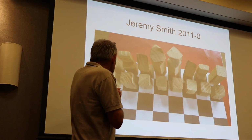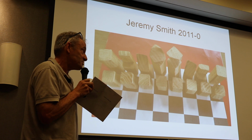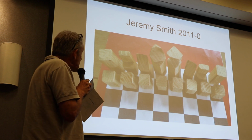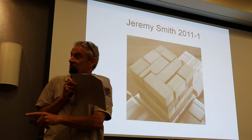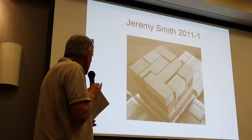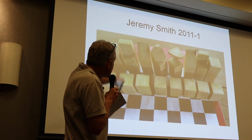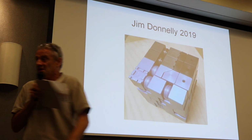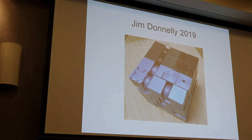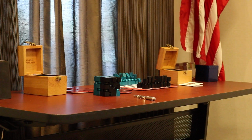Otherwise, the chess set is very similar to the linear chess set, which was invented in 1966 by Graham Lineer. And this is the current set, which Jim Lloyd's is modeled on. And this is the chess set laid out. This is the cubic version, which is this one right here. Jim will tell you all about this set in his talk, and about making it.